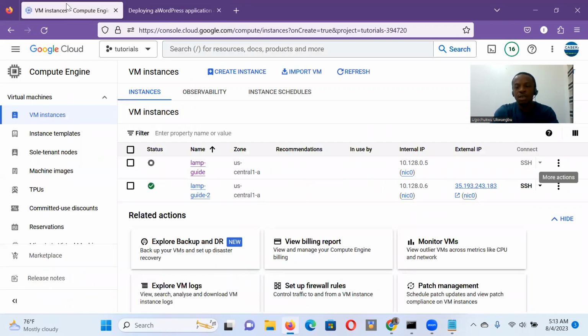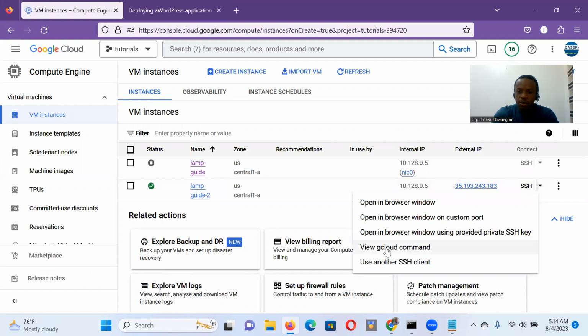But if you're a user that will be interacting with the database all the time, you might want a client like phpMyAdmin, a web interface with which you can interact with your database. So right now, the task for this lab is to install phpMyAdmin on our LAMP server.